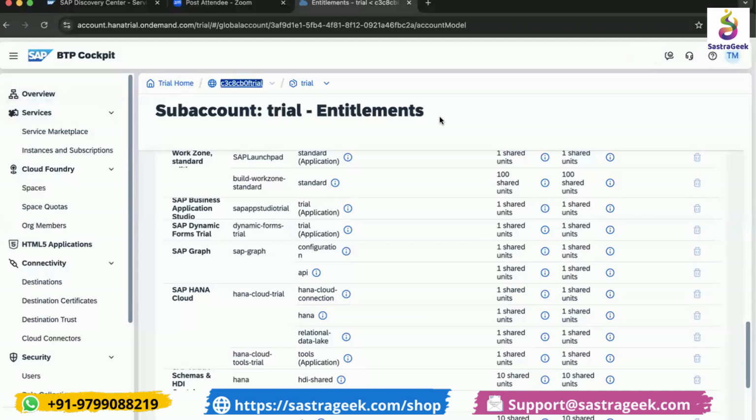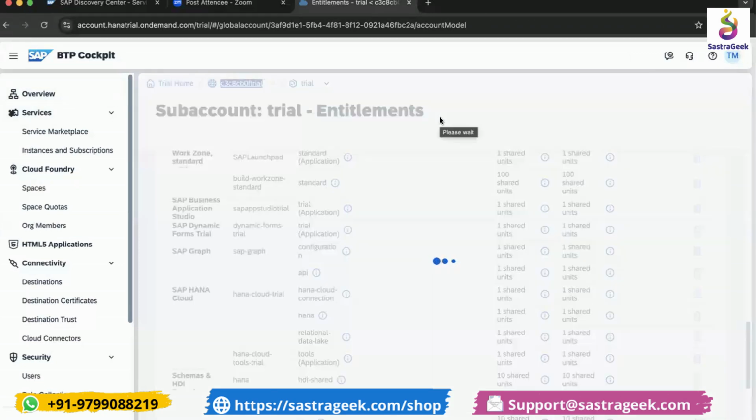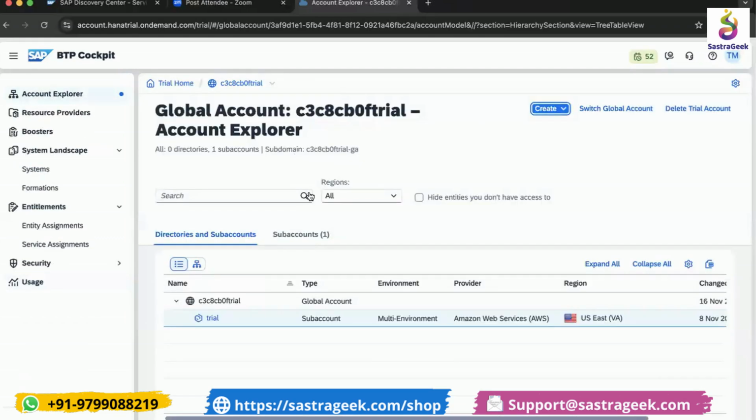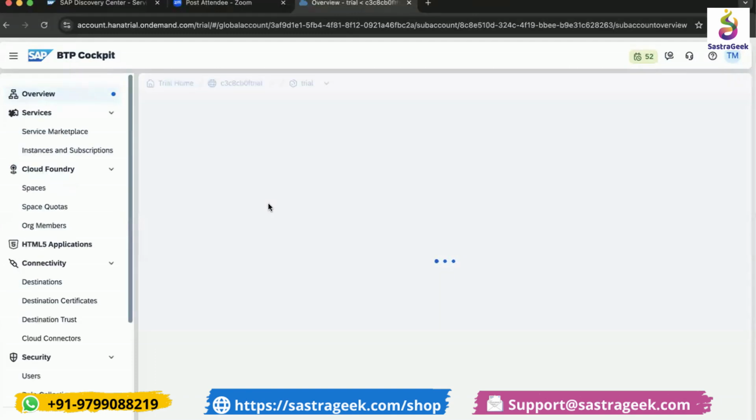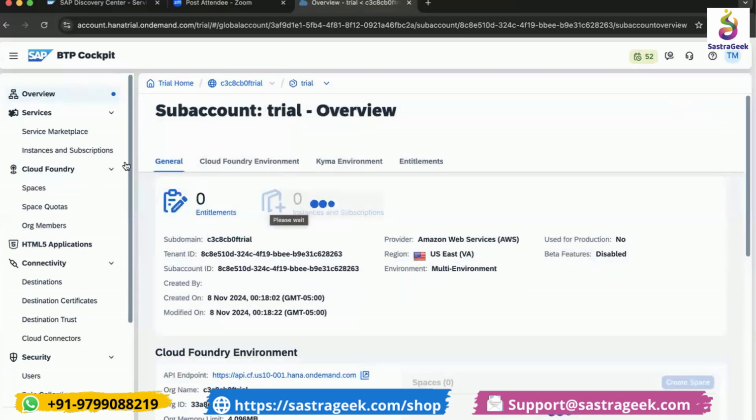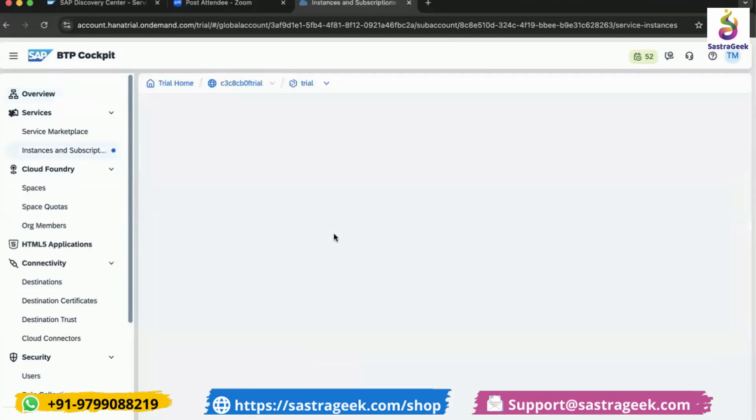So here I'm going to my global account. I'm going to my trial account. So under my trial account, I'll go to my instance and subscription.